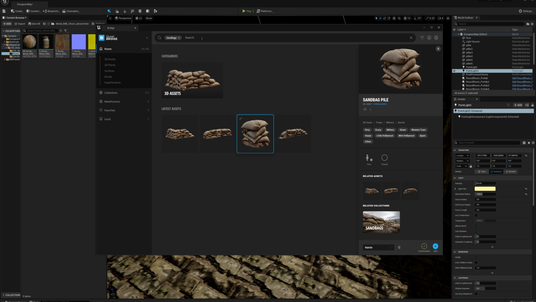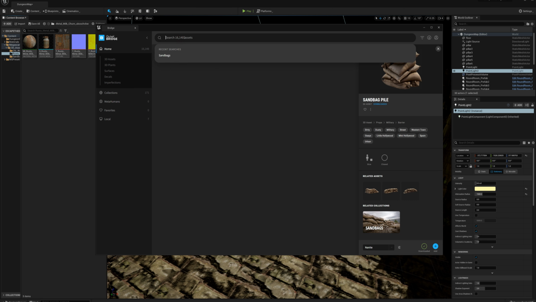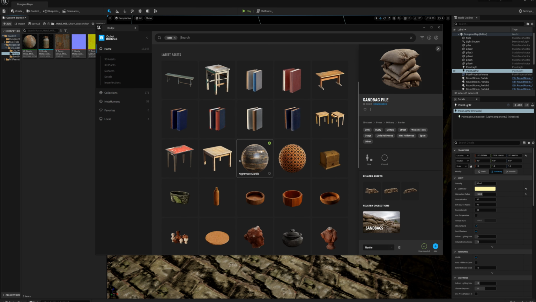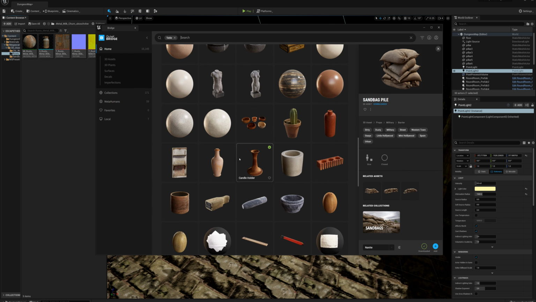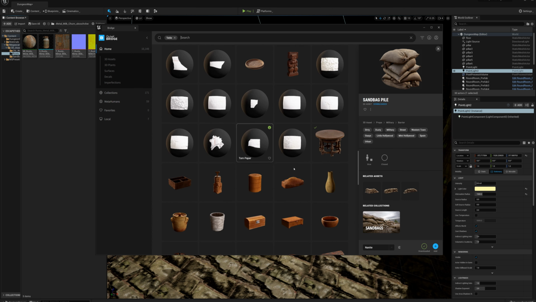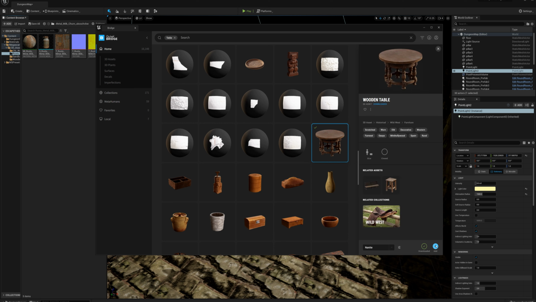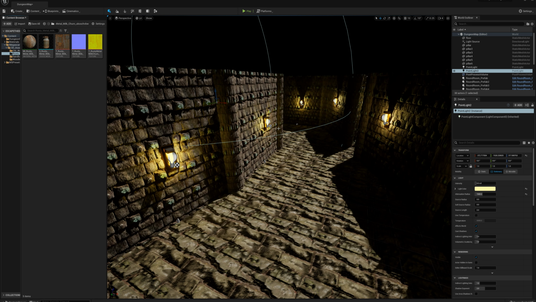And I've also got a table. There it is, this wooden table. I'm going to add that. Okay, so I'm going to close the Bridge here and start putting in some of these props.